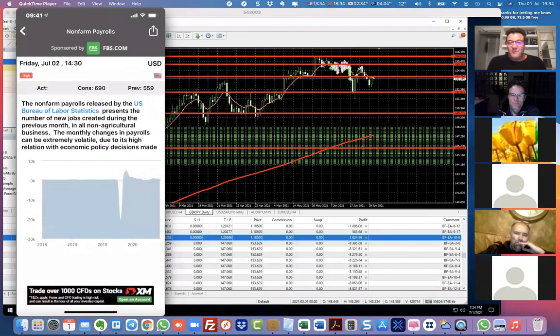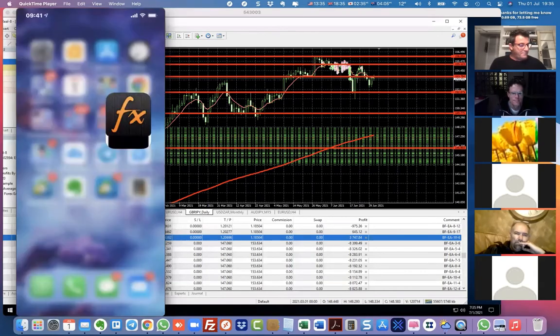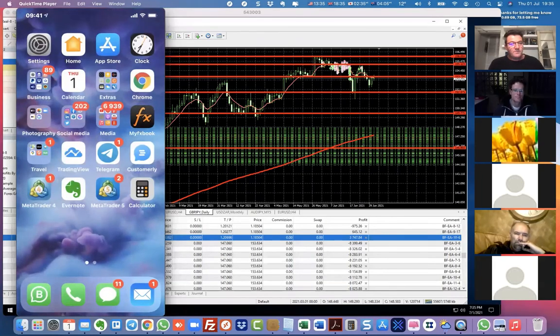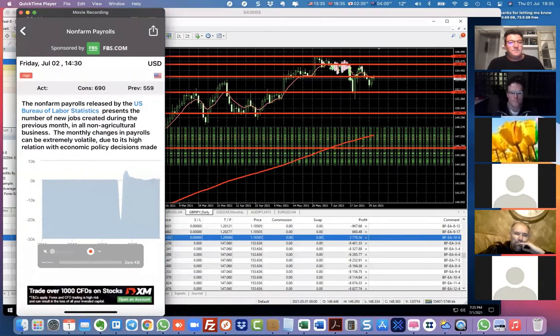What they need to look at as well, Alan, is there are three announcements that come out together and they interact with each other. So they need to align. If they're giving out conflicting messages, the market is not quite sure what will happen. But if there are more jobs, unemployment went down, and what people get paid per hour goes up, then that's all positive for the dollar. Yes, obviously. So we need to look at that as well.